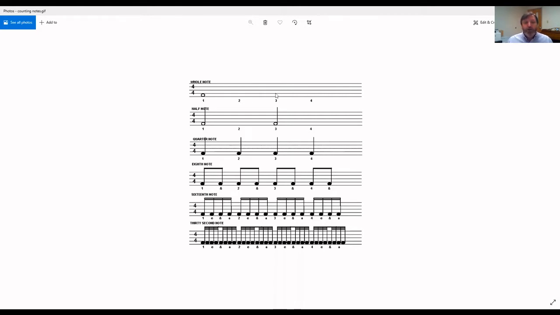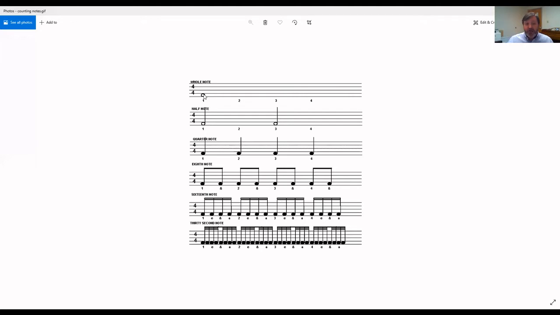So on the screen here, you can see on my very top line, I have one little whole note. And I can see that when I see a whole note written in my music, I've got to make sure that I hold it out for 4 whole beats. So if I were counting that rhythm, I'd count 1, 2, 3, 4. That duration of 4 beats is how long the sound would be for that whole note.